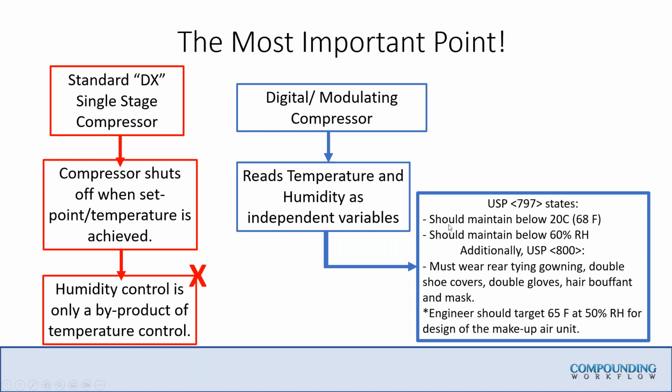Well, I've already stated what USP 797 says, but let me talk briefly about the natural laws of physics. Pressure goes from high to low. It's higher outside of the space than it is inside of a clean room. A clean room is 0.02 inches positive on the non-hazardous side and 0.01 inches negative. So it's a very small, minor air pressure as opposed to, say, the barometric pressure outside, which is much heavier. So pressure goes from high to low.